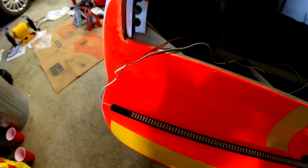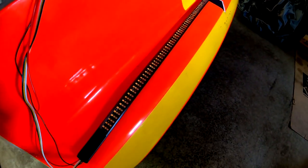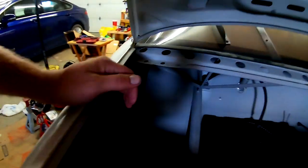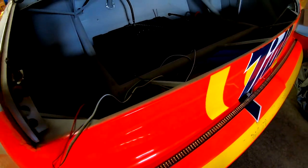So, awesome. Okay, so this is how I'm thinking I'm going to run the wires for the stop lights. The light strip is going to go like this. The wires on the left-hand side. This is the left-hand turn signal. So the wires I'm gonna run back to where the gas filler used to be. There's these couple bolts back here, couple bolts back there to take this plate off. I'm gonna run the wires in that, maybe wrap them with some white electrical tape just to kind of blend them into that. I don't wanna drill any holes in the car, really. I wanna try to avoid that as much as I can.